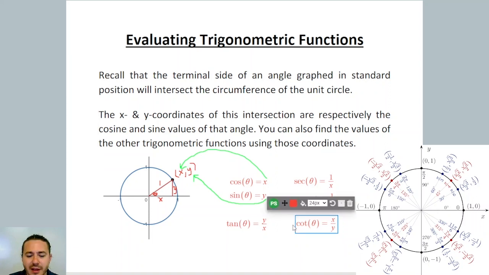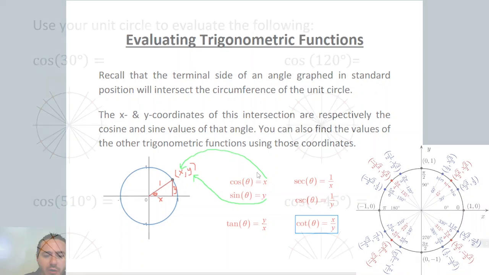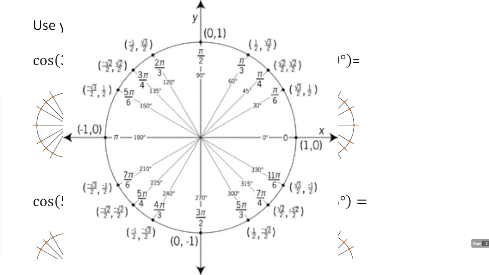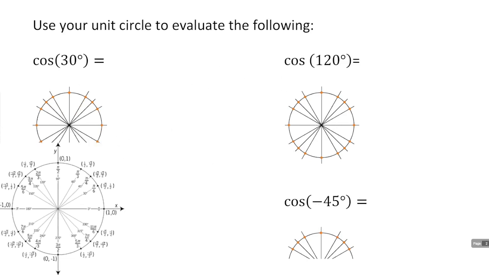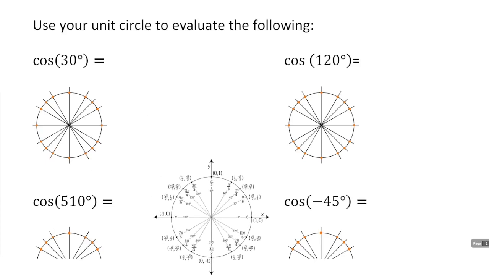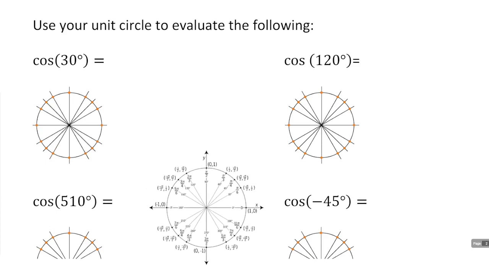From here on out, we are just going to practice using our unit circle to evaluate all these different trig functions. So let's work on one trig function at a time. Here we have cosine, and we've got the cosine of several different angle measures. I'm going to pull up our unit circle here, just so that we can keep an eye on where I'm getting all these values from. And I'll describe, at least for the first one, how I'm getting the values in terms of triangles.